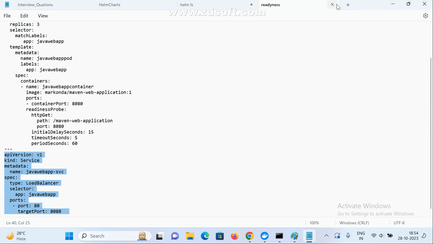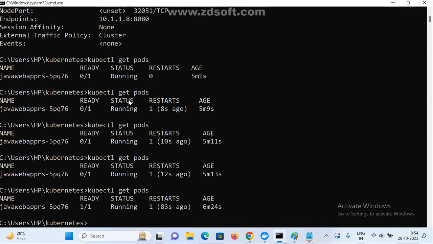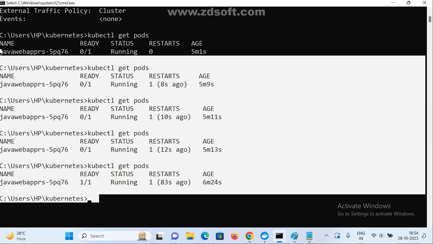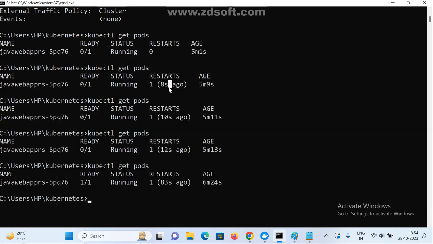Many people ask about this in interviews, so just try to practice. Now almost all Kubernetes topics are covered, and one or two topics are pending. We need an AWS account for those, and right now I am using Minikube, so I cannot run those concepts here. Later I will show you. Almost all Kubernetes topics are covered, and in the next class I am going to start something new.